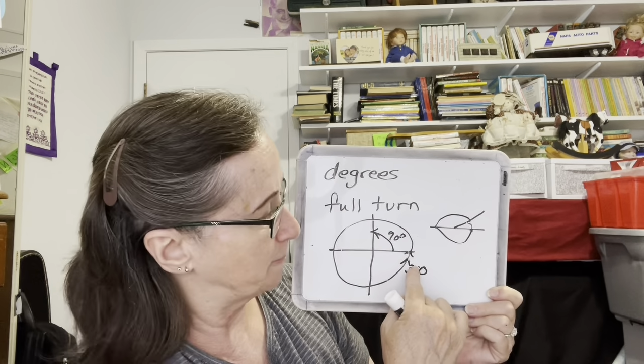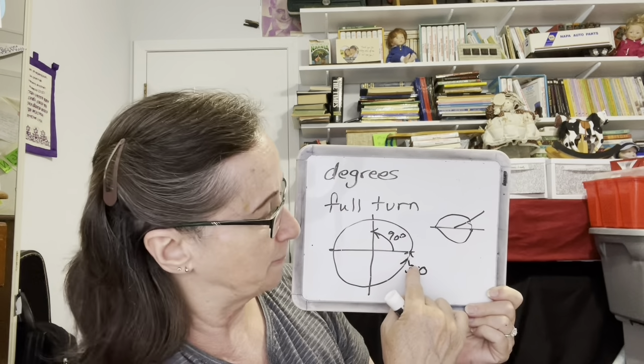Okay, so now once we have lined up the bottom line on the actual ray, the bottom ray, and we have the point, the vertex, right inside that little point in the center right there, then we can measure our angle by looking up here to see where our angle goes. So I'm going to try to hold this and move it real close to the camera and see if you can see what that measures. Okay, get your idea in your head.